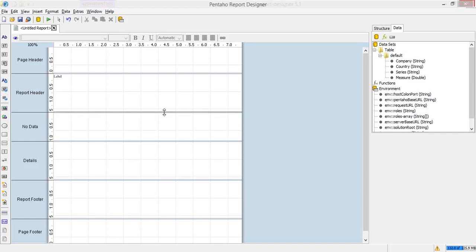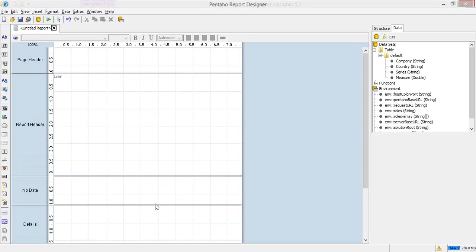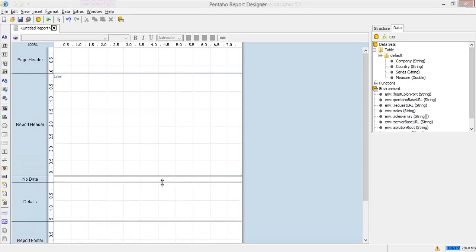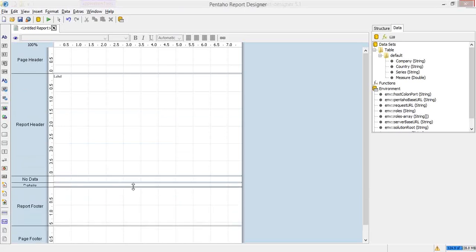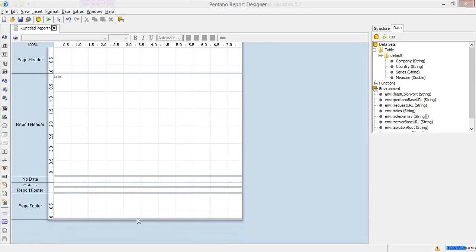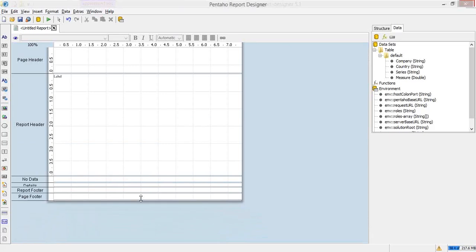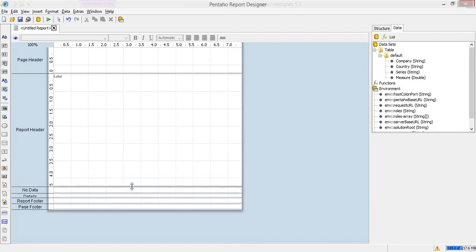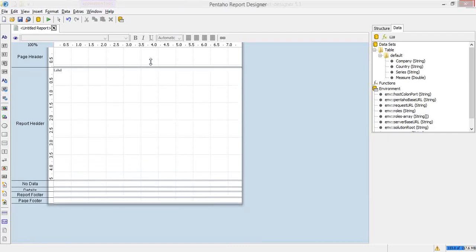Now feel free to resize this because we want to make sure the bar should be visible. So all these bands are resizable. They are resized just by mouse dragging. Hold down your mouse, and when the mouse arrow is in expandable mode, then you can resize it.